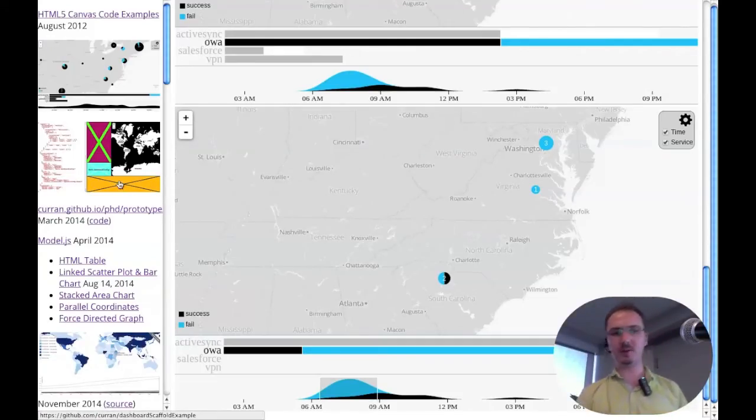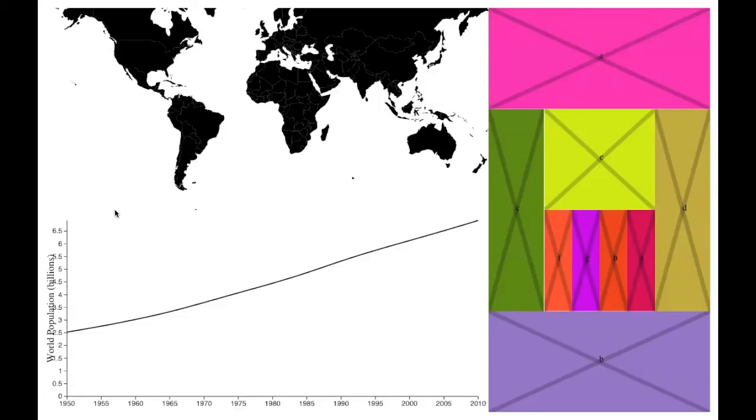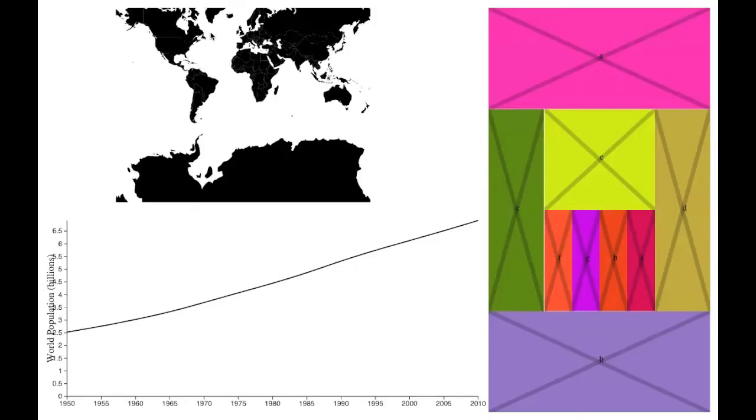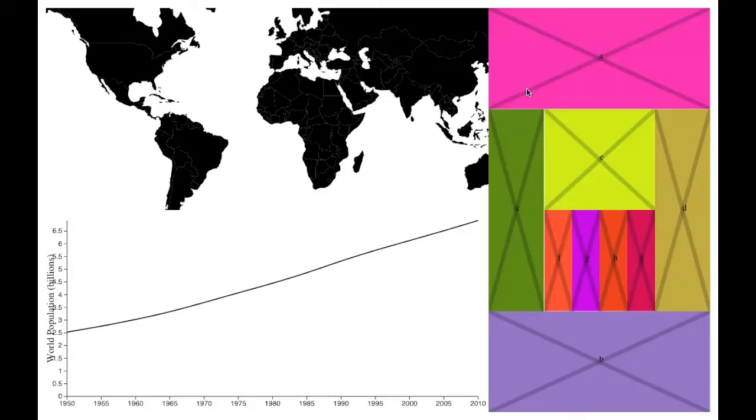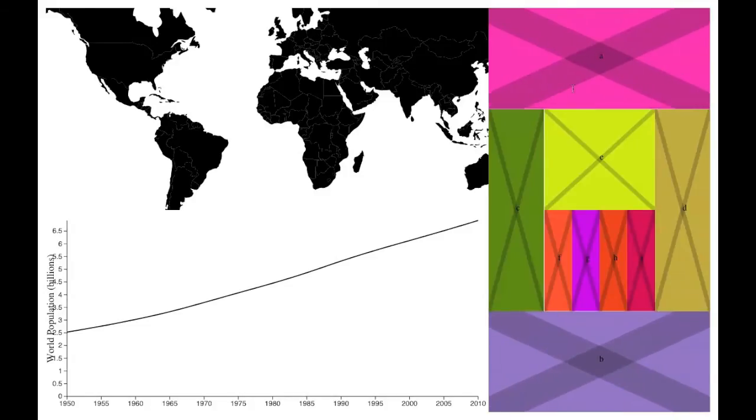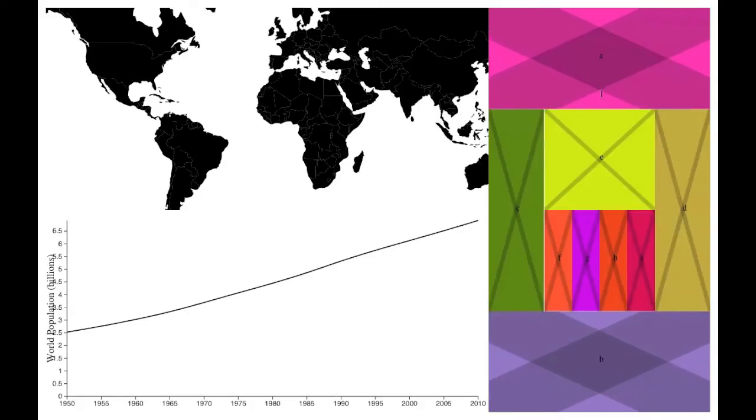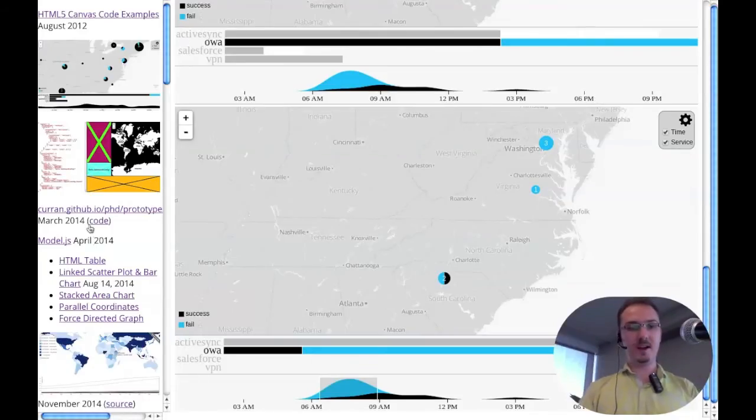That was during my PhD at the University of Massachusetts. This is a prototype from my PhD work where I'm starting to integrate actual visualizations into this thing, like a line chart and a map, and figuring out how to link properties together from different components. So if I interact with this A thing, it changes the B thing down there.